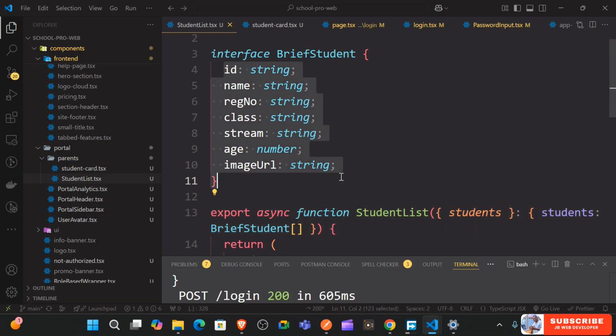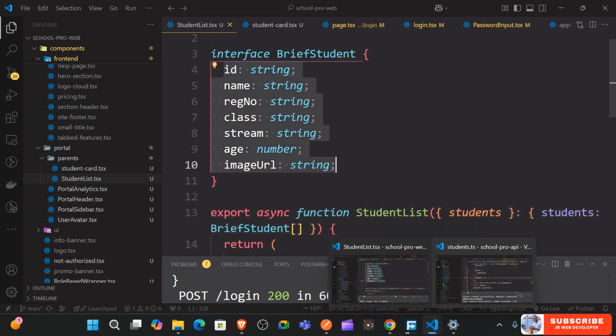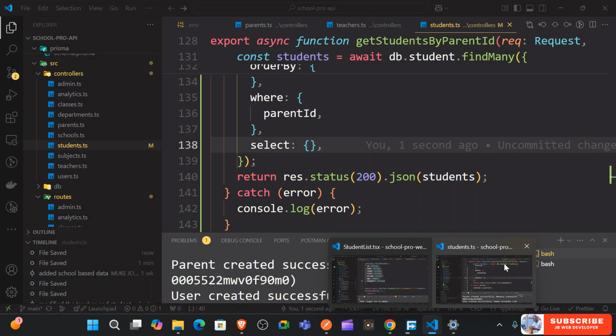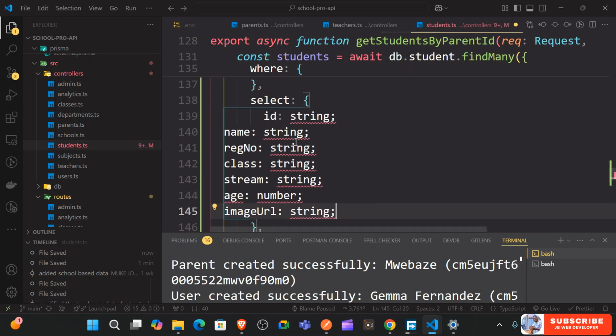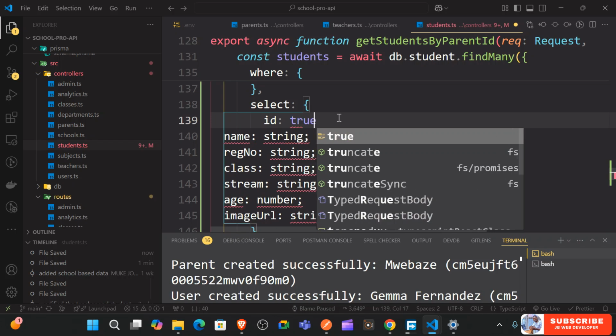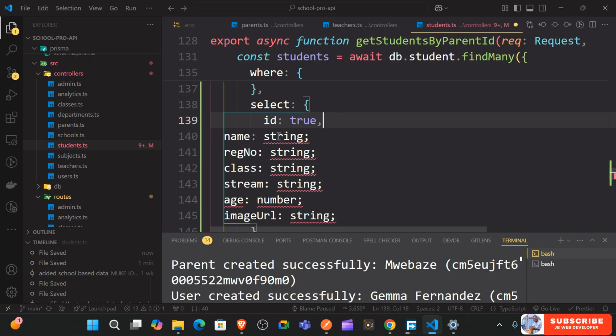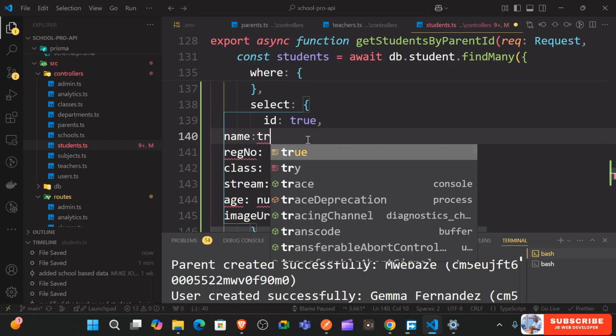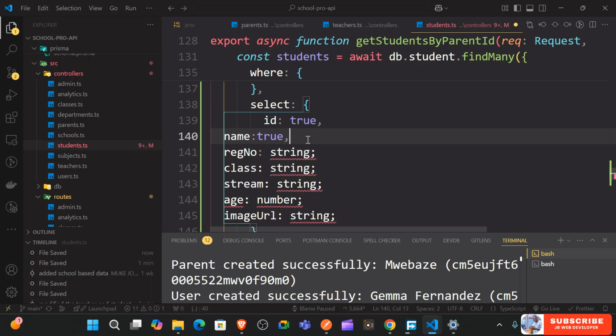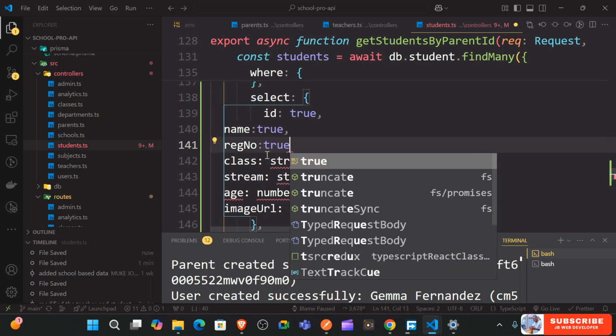So just copy this. Okay, so we need ID. It's going to be true. Name, so do they have name true? I don't know if there is a name. Okay, then we have reg number true.